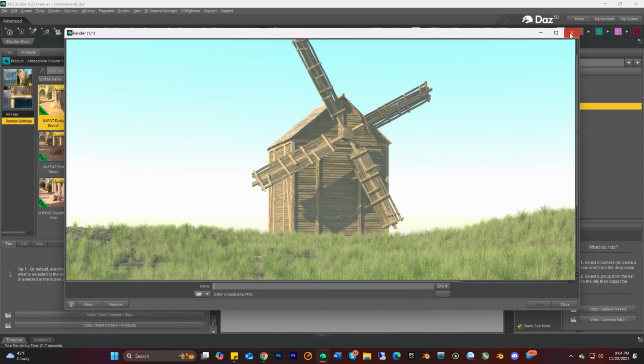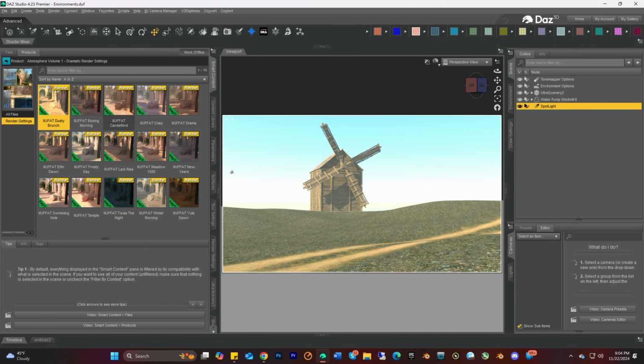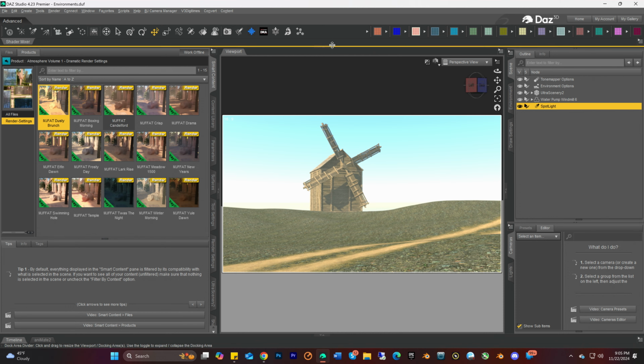cancel this render, is you can go into, now I have not been a big fan of the sun and sky mode, and the reason why is because many times I've chosen that mode and then found out that I couldn't use spotlights, until I realized that I can use ghost lights in those situations.